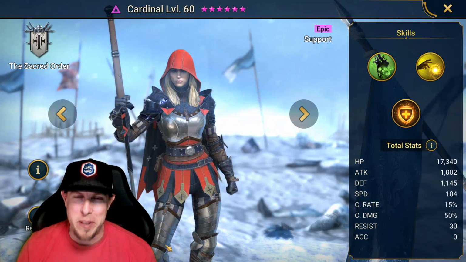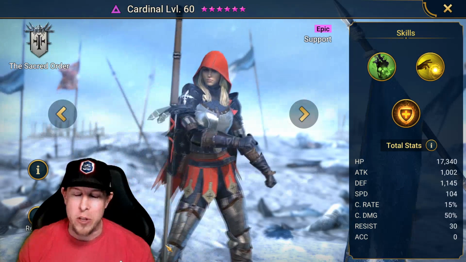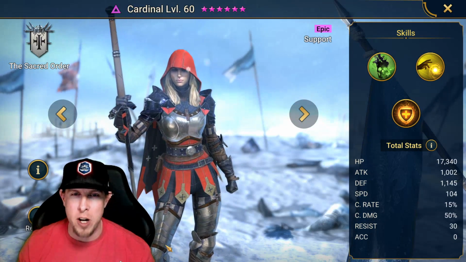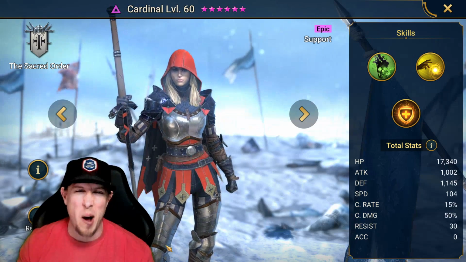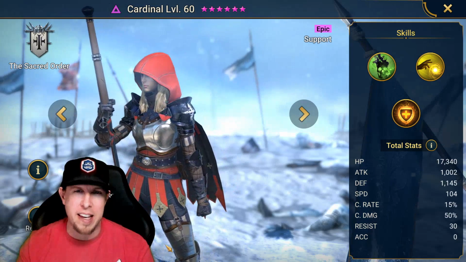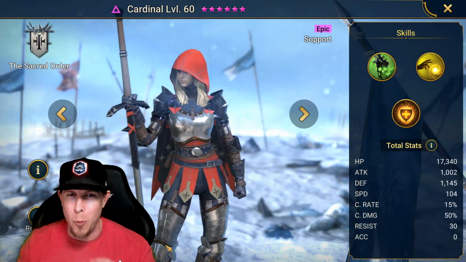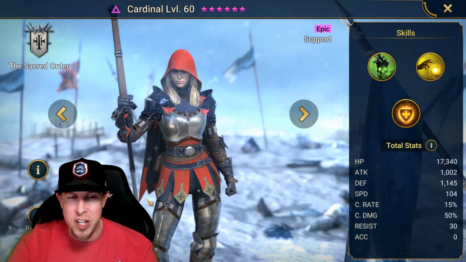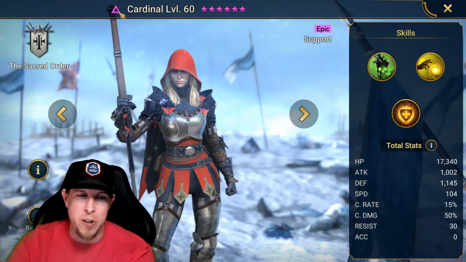Alright guys, so the next up is Cardinal. Cardinal is a champion that you guys can use in Ice Golem, in Dragon's Lair, pretty much both of those dungeons, I guess. I was going to say all dungeons, but really Ice Golem and Dragon's Lair. You can use all these champions in campaign, that should go without saying, but really where she's fun to use is the arena. Now she is Void Affinity, so a little bit tougher to come by.